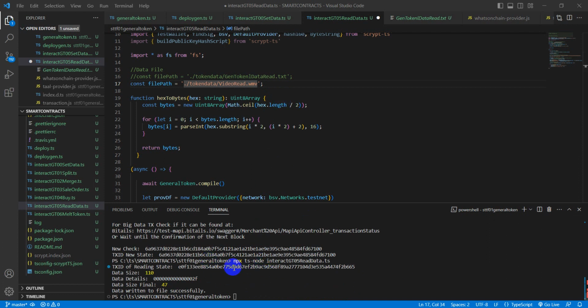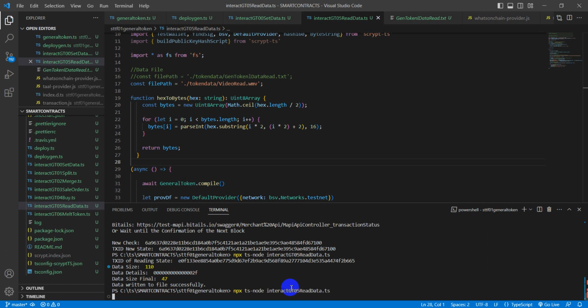It took some time to read and then stopped. It's still the old state that it read because I again forgot to save the file. Now let's do the reading of the right file.